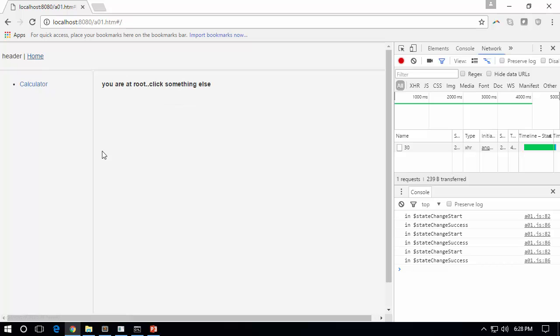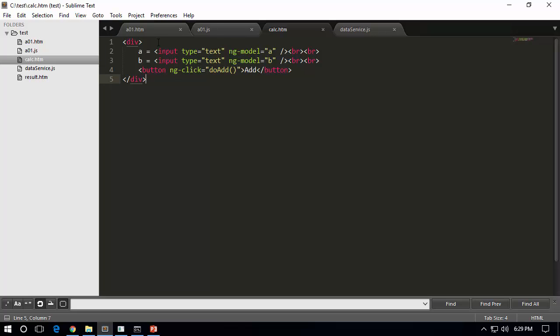Okay, let us modify this. I would like to have a new button called multiply made available, and the moment I click on that multiply, I would like to make use of the resolution. That is, I would like to use the resolve method and fetch the data first for the multiply operation, and after getting the results of the multiply, only then switch to the new state called something like multiply.